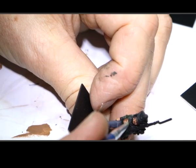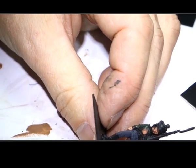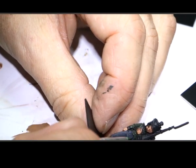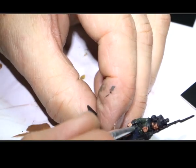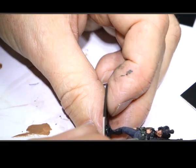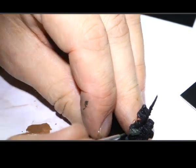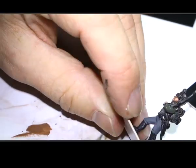Just finished the Victrix Greek light cavalry. So they took me a week to paint, 12 cav. I tried to paint them to what I would call a reasonably high standard.